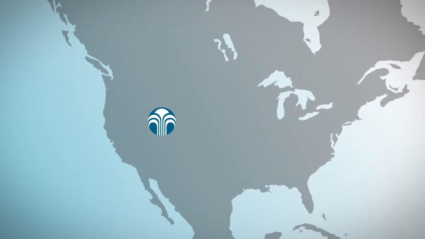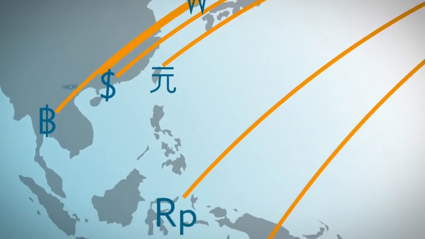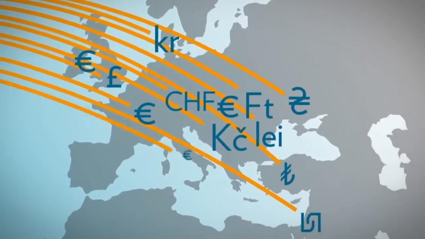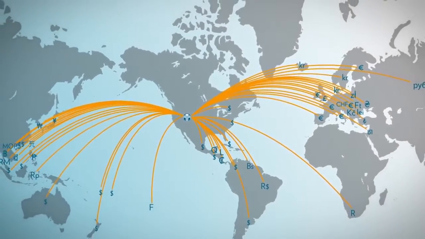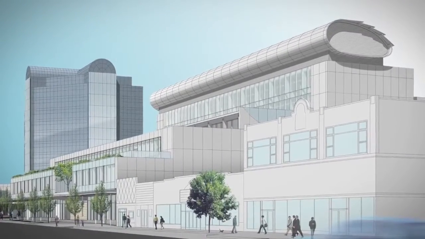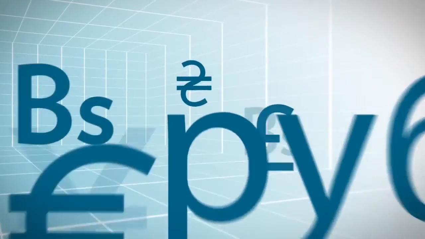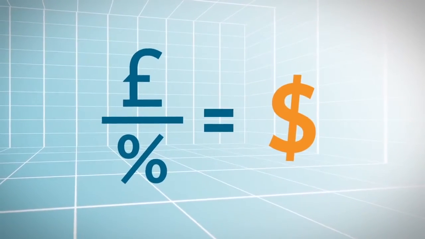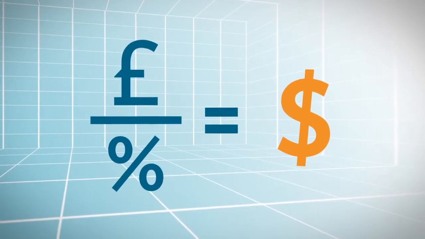Our systems gather all NuSkin transactions from around the world to ensure that every one of your transactions is included in your commission's payment. The order information arrives here, at the Global Network Operations Center. The transaction information is processed here, and your commission is calculated accurately, including sales tax and currency calculations.